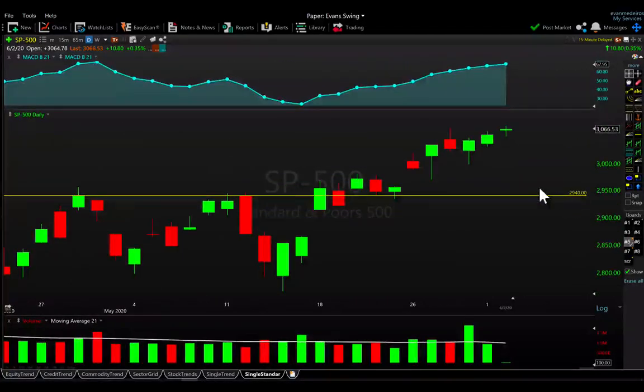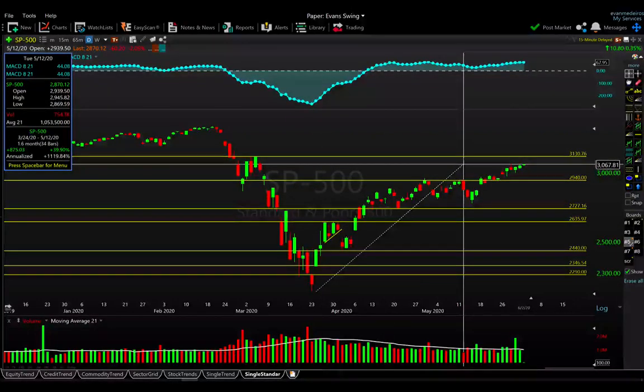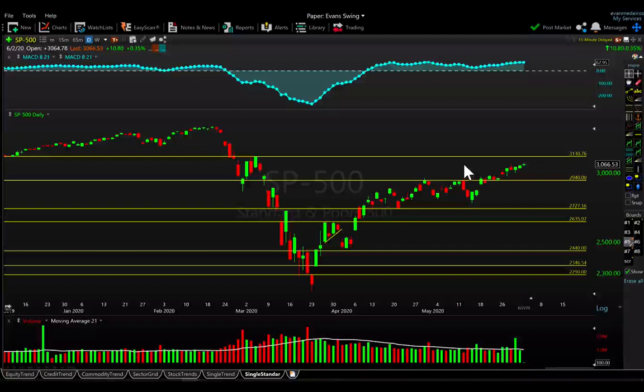When we look at just the action from a price perspective, putting on my trader hat, it does make me a little bit nervous seeing the way ranges have compressed here. The market's grinding higher. Volume's been dropping off a little bit. So the spider sense tells me to be a little cautious after such a good run, basically a V-shaped 30%, or let's see what the exact number is, 40% off of the very lows for the S&P 500. The way this is very slowly grinding up does make me a little cautious.